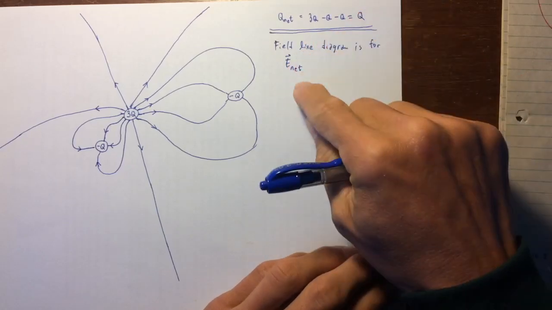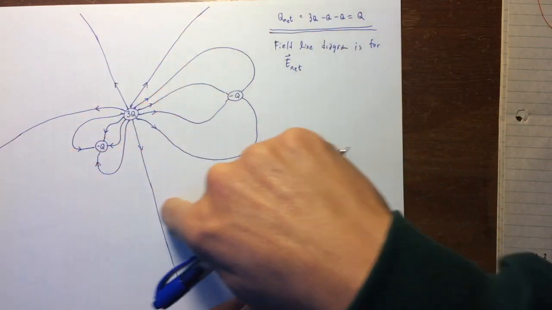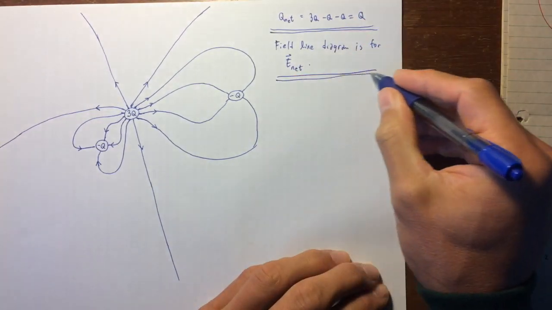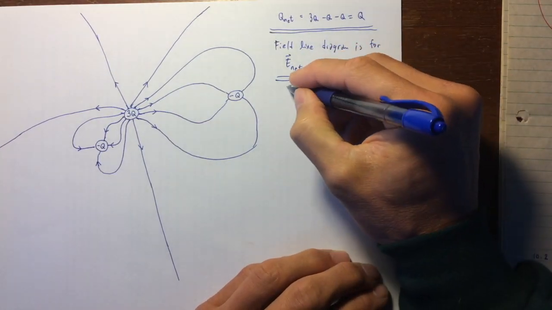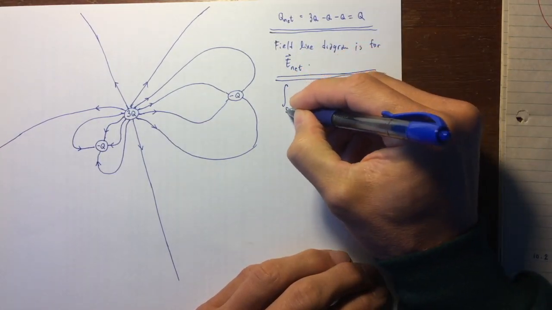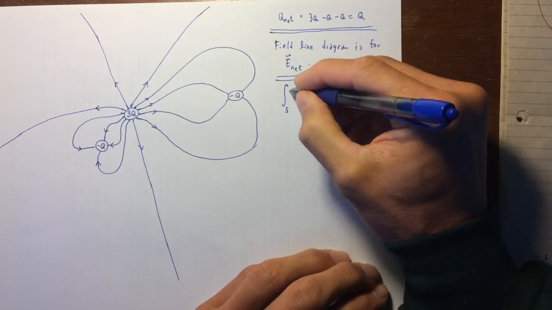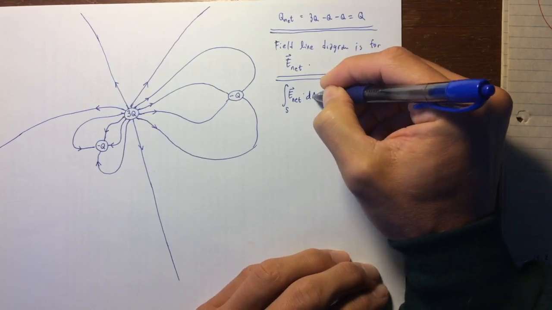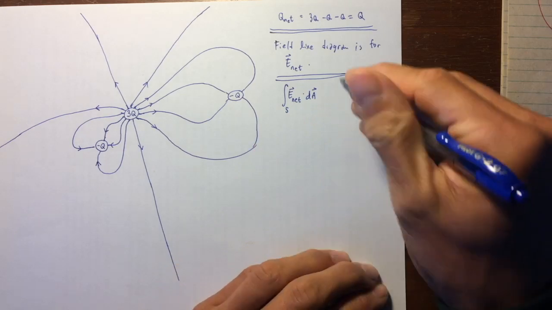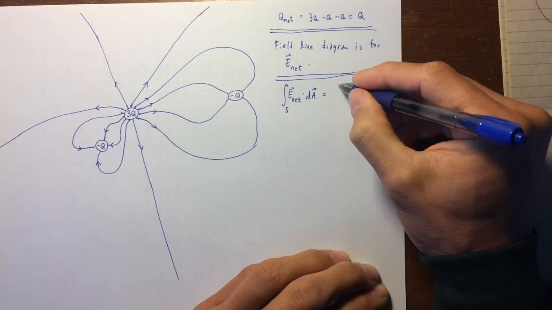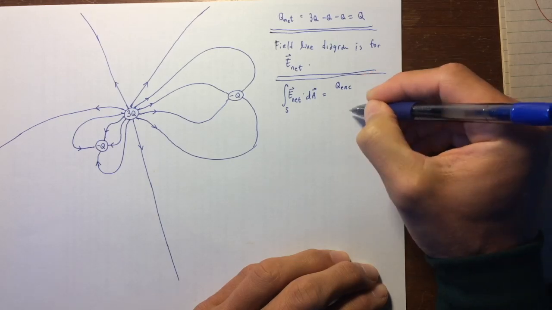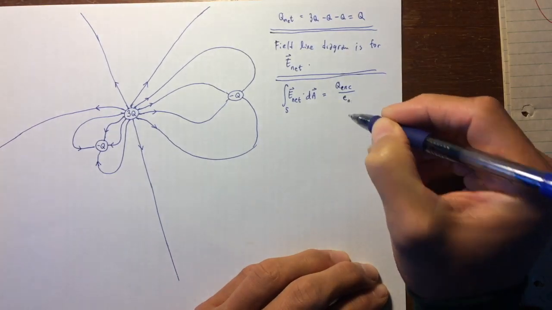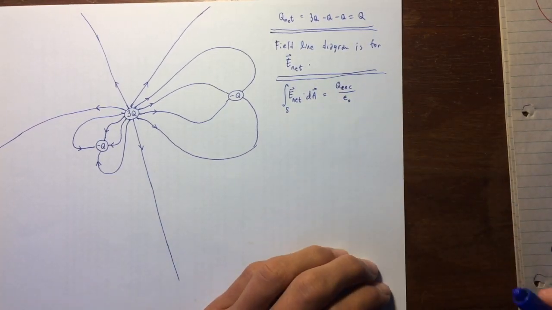So what's depicted is the net electric field throughout this space. And Gauss's law is about this net electric field. So Gauss's law says that if we pick a closed surface S, and we think about the flux of this net electric field through our chosen surface S, all we ever get is the enclosed charge inside of our chosen surface S, divided by permittivity of free space. So this is the statement of Gauss's law.